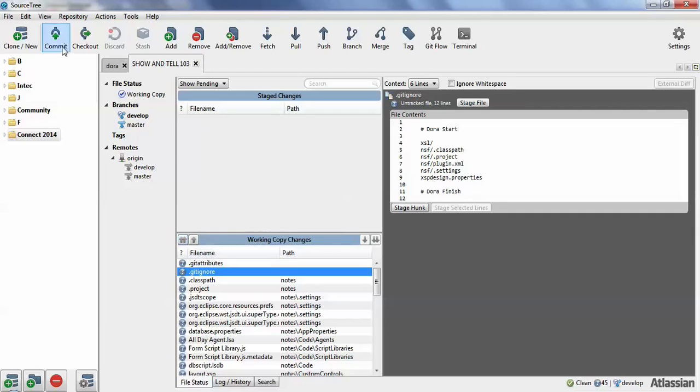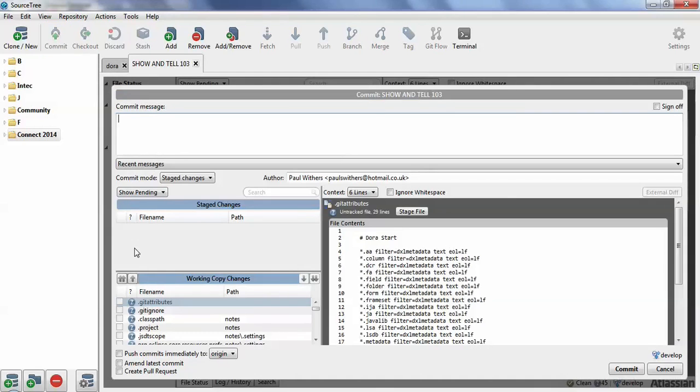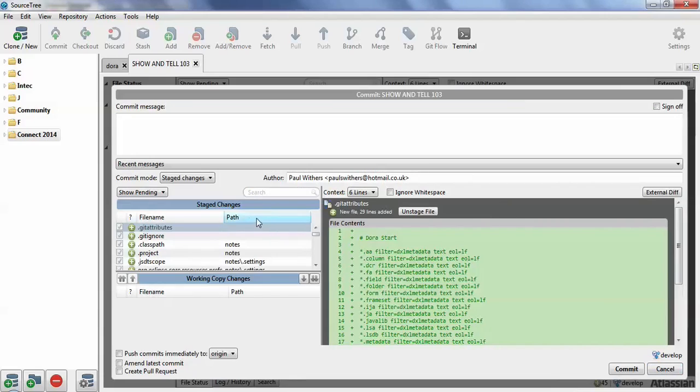So I'm now going to commit those. Now you notice that I didn't stage the changes first. From the commit dialog you can also stage them. So that pushes them all up into the staged changes area. It's got a plus sign for files that were added. It'll have a minus sign for files that were removed.